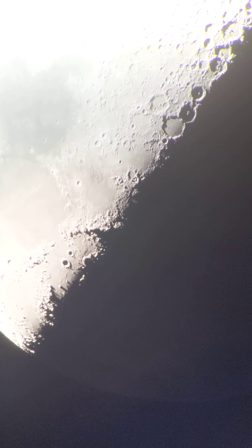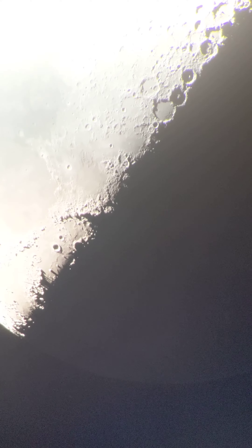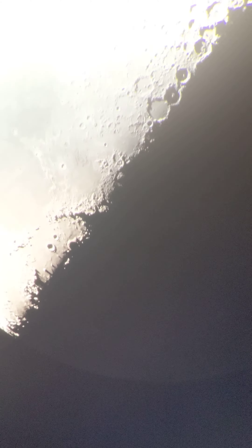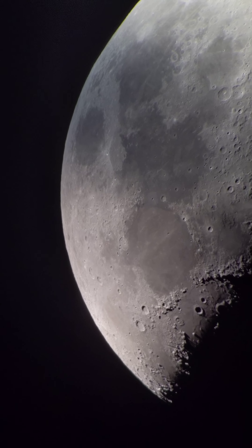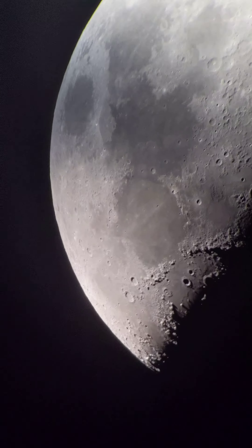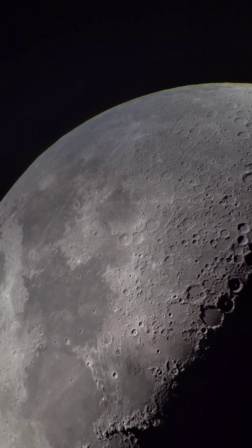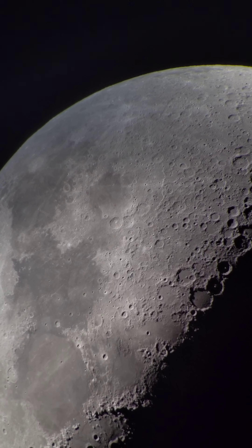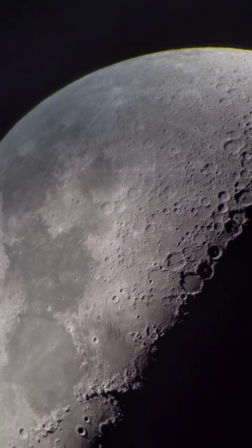It bears mentioning that you might notice these images are reversed. If you went outside and looked at the moon, you would think it looks like it's facing the other way. That's because the telescope I'm using is what's known as a Newtonian reflector — a type of telescope that instead of using lenses to enlarge the image, it uses a series of mirrors to capture the image and push it up onto the eyepiece. So by the time that image comes back to my cell phone that I'm filming with, it is reversed.